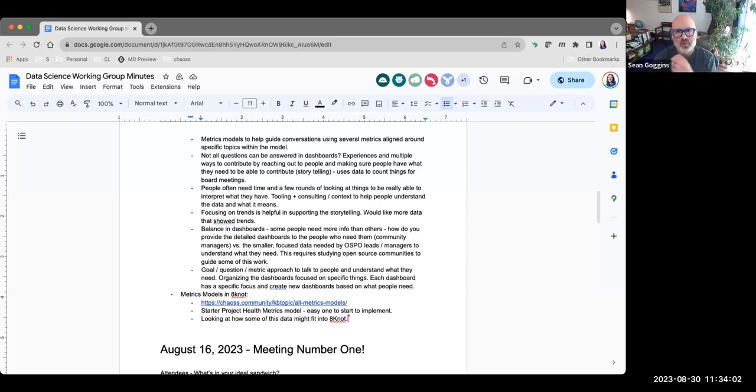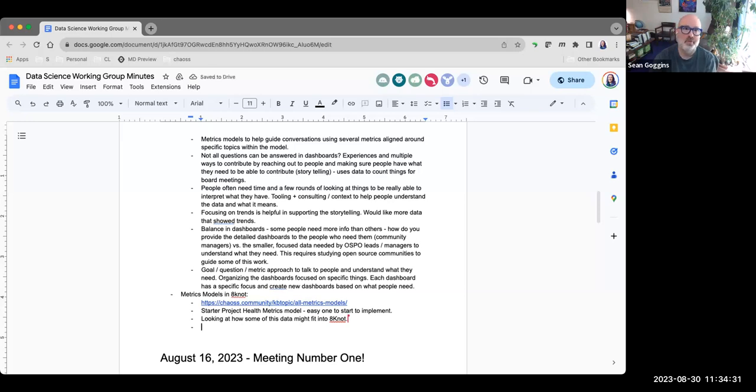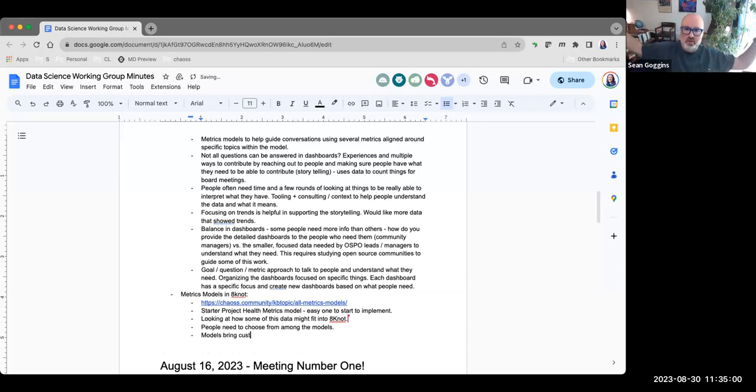Conceptually, I think they arise out of things that other OSPOs have done to give people a particular perspective. Getting back to what James talked about with context, and solving the different questions that different types of people have, and Dawn's earlier point about where you look for detailed information or large-scale information. From a data scientific perspective, there are going to be so many different metrics models that people will need a way to choose among them to get the view they're looking for. And when Georg was talking about creating a new dashboard for a customer based on that customer's needs, I think what the metrics models are trying to do is bring in some of the customer needs, not Georg's customers, but customers of CHAOSS metrics in general.